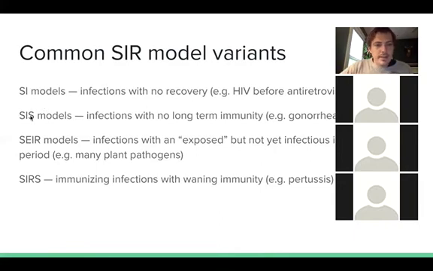There are also models like the SIS model, where instead of hosts recovering into a recovered compartment where hosts have immunity, infected hosts just recover immediately back into the susceptible population. So they can be immediately infected again. And these models are often used to model infectious diseases with no protective immunity, which is common for some bacterial STDs like gonorrhea and chlamydia. So there are several common variants of these.